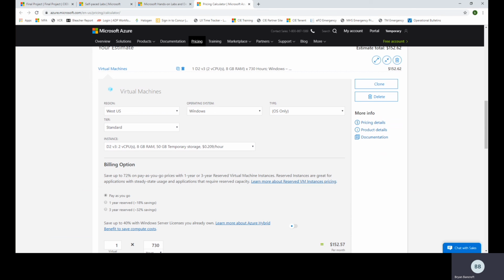Okay, so that about does it for everything as far as an introduction to the Azure portal. I hope that this was informative for you and you're able to start using this at your earliest convenience.